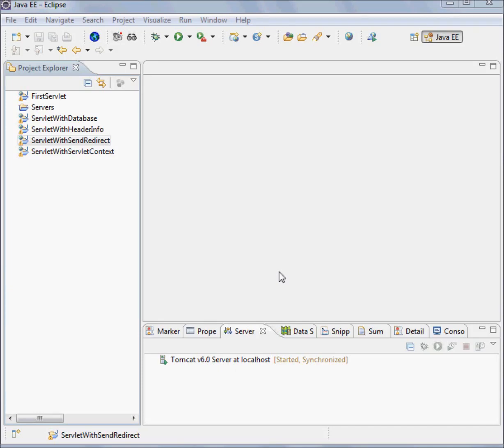Hi guys, let us understand today what is a request dispatcher and how we can use it. I'll make one login form and some other HTML pages or JSP pages. If the login is incorrect, it will go to a failure page. If it is correct, it will go to the success page, right?